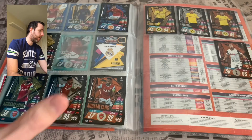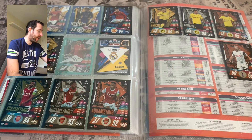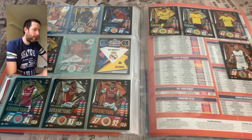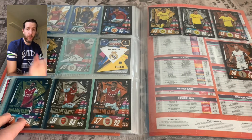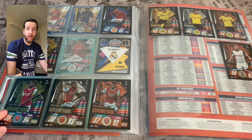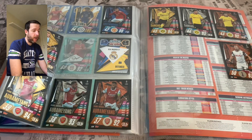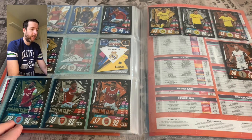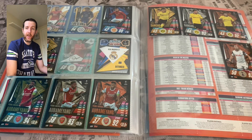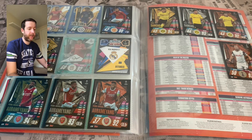We're getting into the limited editions — doing superb with those. We've got the Mason Greenwood Blue, which I'll leave linked in the end card. I think at the time of filming it is still available on Topps.com. We've got Kevin De Bruyne within the starter pack; gold, silver and bronze of Aubameyang from the Mini Tins; gold, silver and bronze of Jadon Sancho from the Multi Packs. We've also got the bronze Harry Kane from our box break, the gold Harry Kane is in the Super Skill tin, and the silver is available in the latest Match of the Day magazine — so go out and grab that.